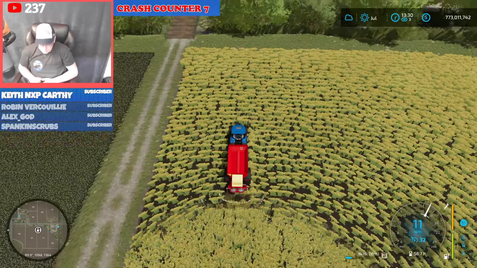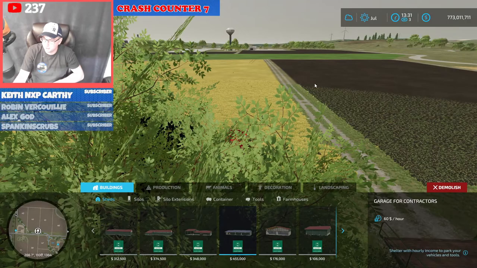How do you sell the starter buildings? You just go into build mode, hit demolish, and click on them. And it will sell them off for you.